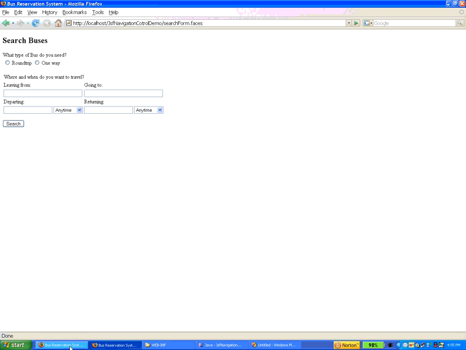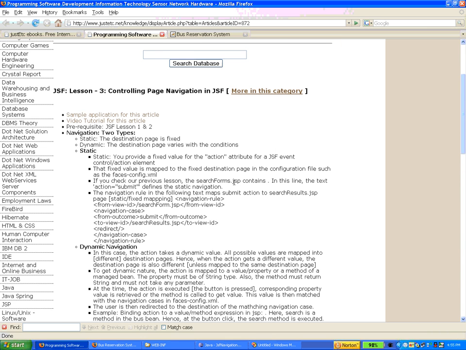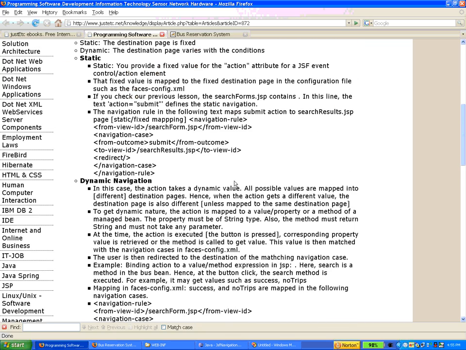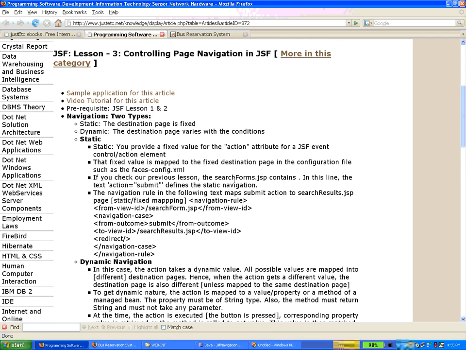So come to our article page. I'm just making the font bigger. The website looks odd, but you'll be able to read the contents.